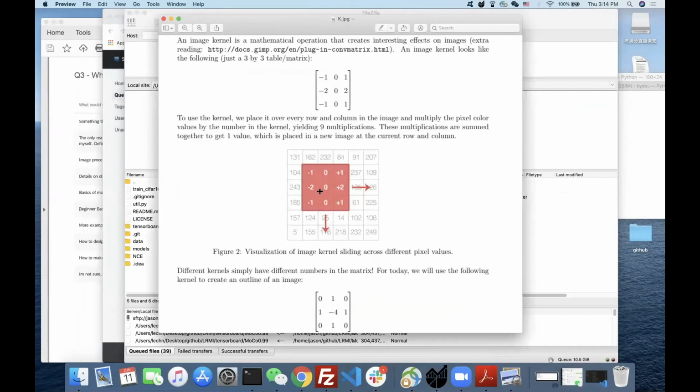All right, an image kernel is a mathematical operation. Interesting effect. Yeah, okay. So an image kernel is usually a cross correlation. The convolution is pretty much the same. It just takes the mirror, a horizontal mirror of the mask, and it does the same thing. So for some reason, the convolution works better than correlation in images. So they don't use a correlation layer. They use a convolution layer.